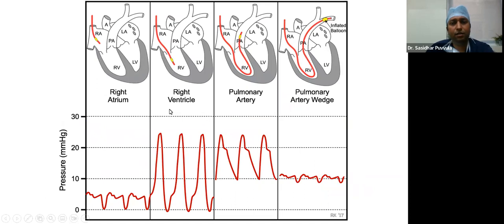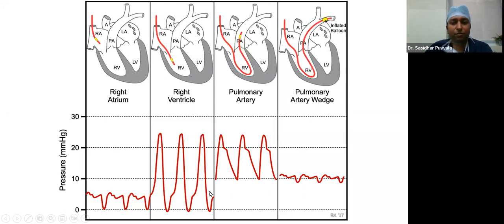And it's very interesting to see this waveform. How we put a PA catheter in the ICU is by waveform guidance. It is not by fluoroscopy guidance or any radiological guidance. It is mainly through waveform guidance. You can observe that when the PA catheter enters the right atrium, this is the waveform. It is the CVP waveform. When it enters the right ventricle, the waveform changes. The systolic pressure goes up to 20 to 25. Diastolic pressure will still be low, around 0 to 5 millimeters of mercury. This is the right ventricular waveform.